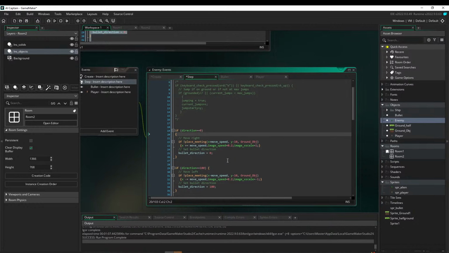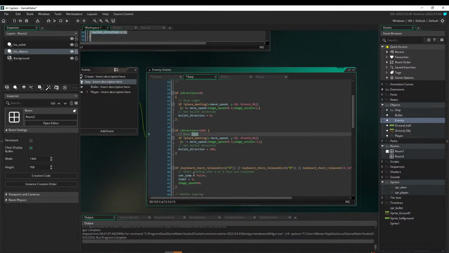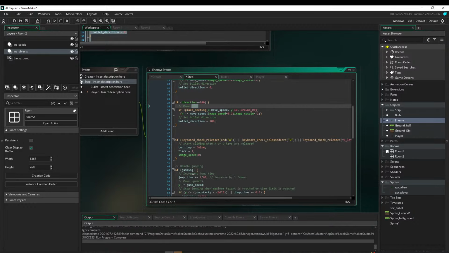Okay, so now we've got the code for going right and the code for going left, and now we're just going to check the other code so that we're only using code that we need.